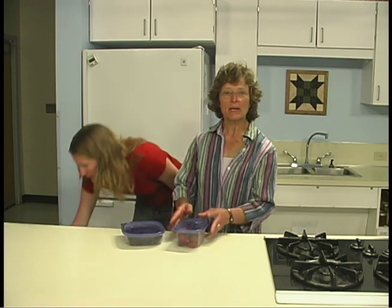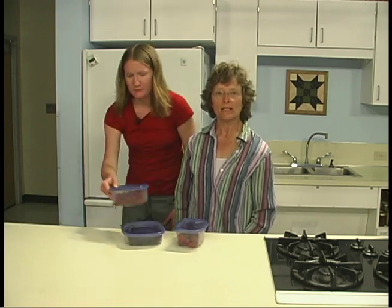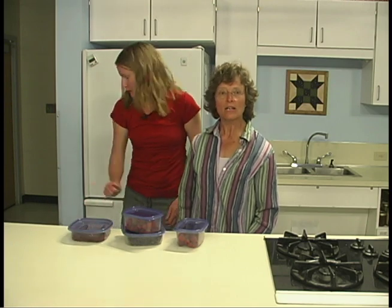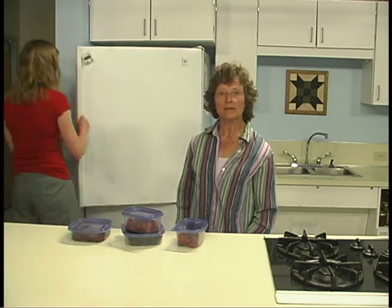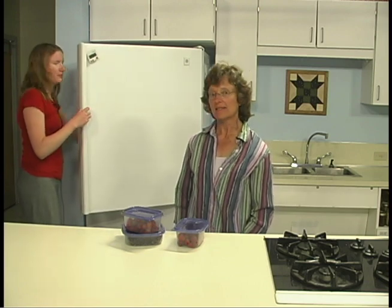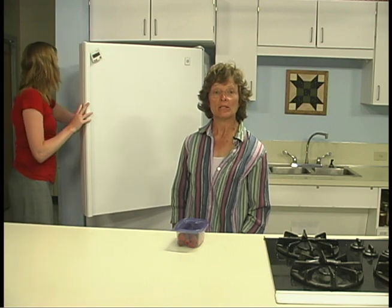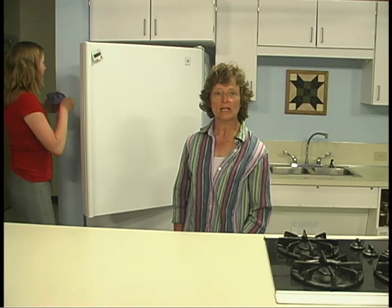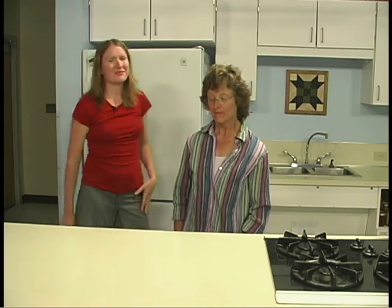Okay, now the berries have been picked, what do we do with those berries for long and short-term storage? As soon as you get home, refrigerate the berries or keep them in the cooler to keep them fresh until you're able to process them. Remember that more nutrients are preserved when you process the berries quickly, so aim to get them in the refrigerator or freezer the same day that they were picked. Next, we'll move on to equipment.